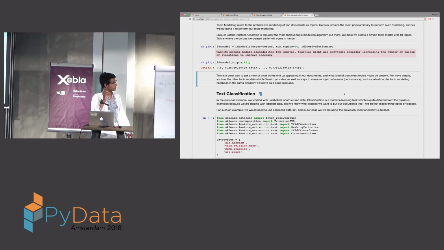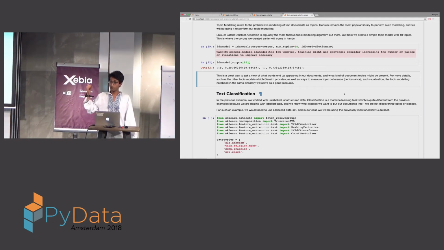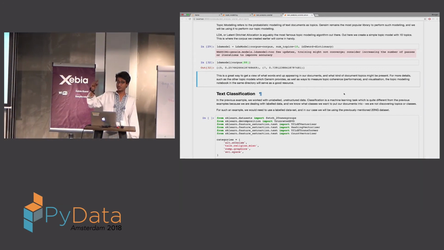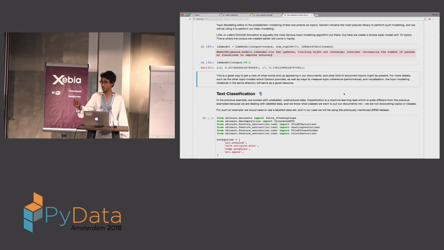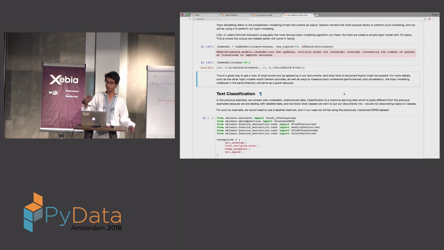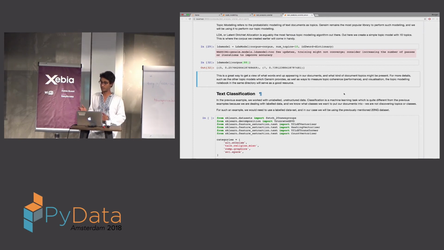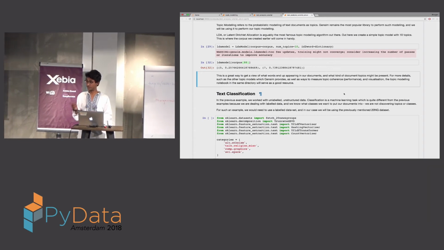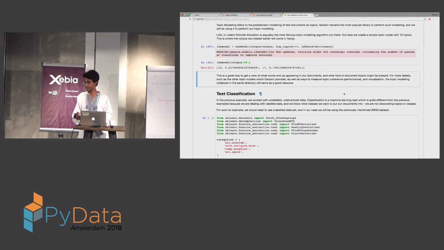By the way, just another point which I forgot to mention. The notebook I'm running right now is called Text Analysis Tutorial Unrun. I have an already run version of the exact same notebook on the repository as well if you want to see the results, so you can compare. But if there's a mistake, I'm going to have to rerun both the notebooks. But thanks for pointing that out.